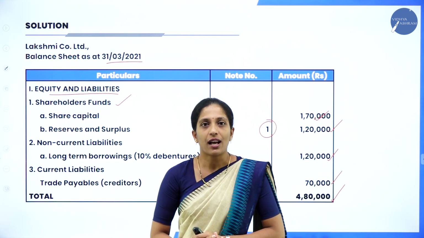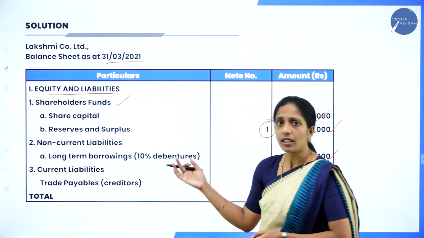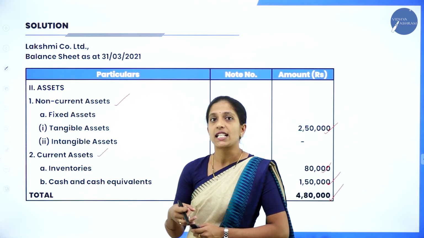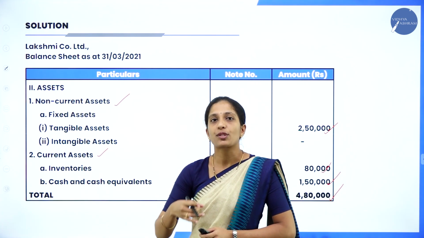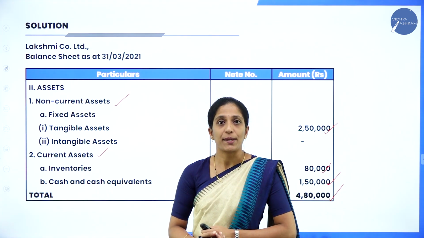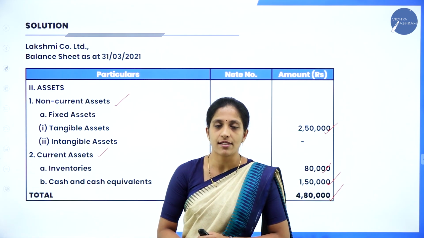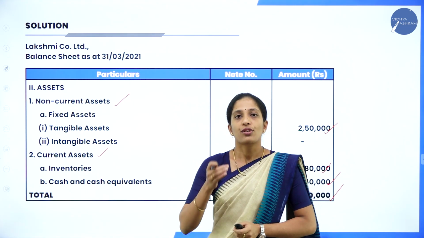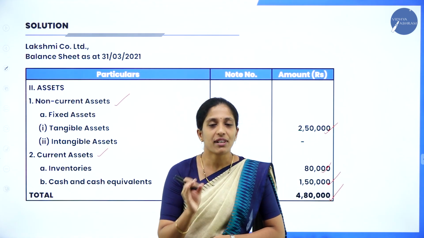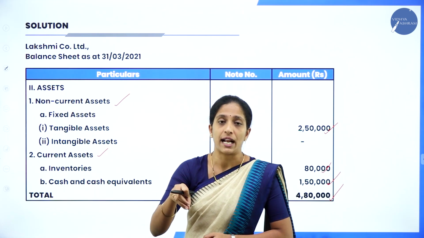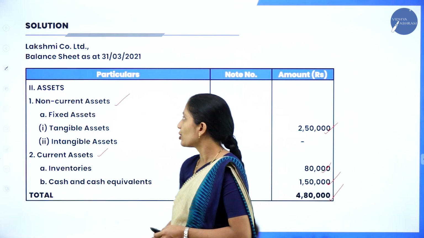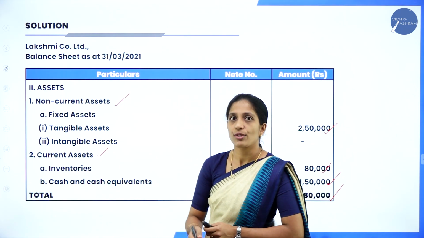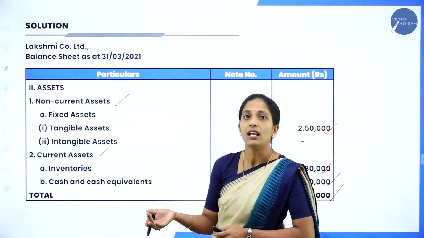And coming to assets, under that we have non-current assets. If you see the format, non-current assets, under that fixed assets, tangible, intangible, and the next one is current assets. Under current assets, you might be having inventories, cash and cash equivalents, trade receivables. All these come under current assets, then you will total. Just go through the format properly and know under which heading each item comes. For your 1 mark question, they might ask you, fixed assets come under which heading? You have to write non-current assets. Like that, based on the format, you might get a 1 mark question.